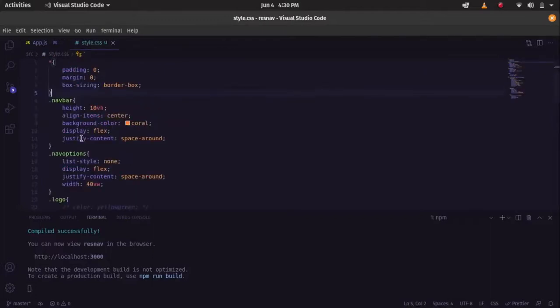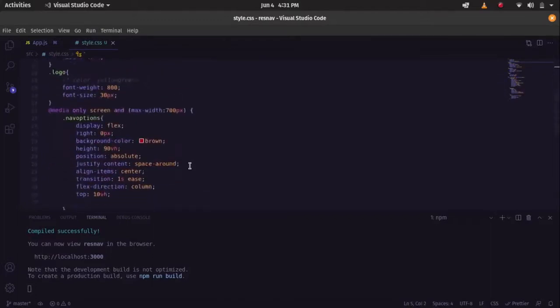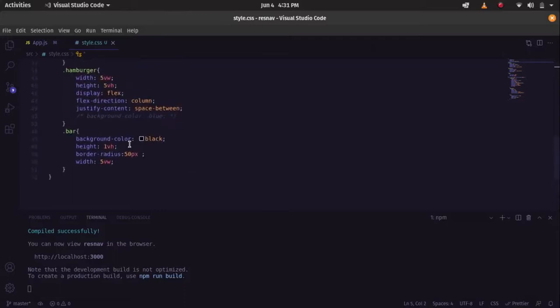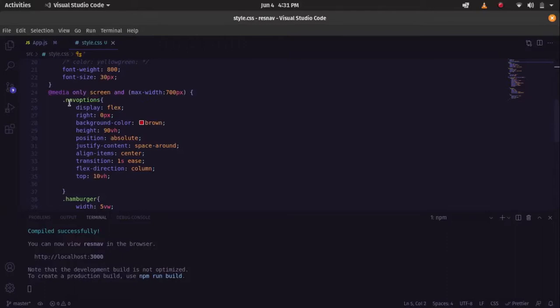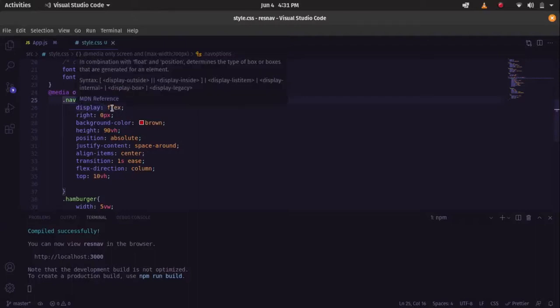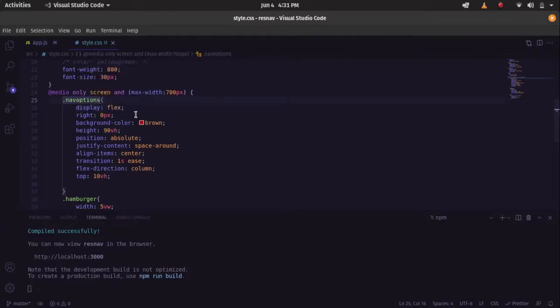So let's go back to our CSS style, and what I want to do is change the width. Let me show you what I'm saying. I want to change the width of this nav options whenever I click on that icon, right? Whenever you want values that can be manipulated by JavaScript in CSS, you should use CSS variables.